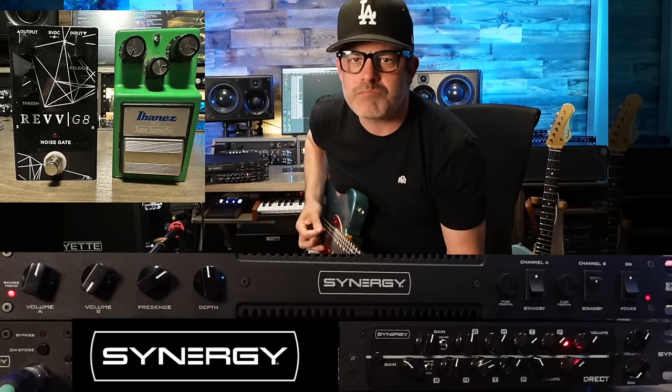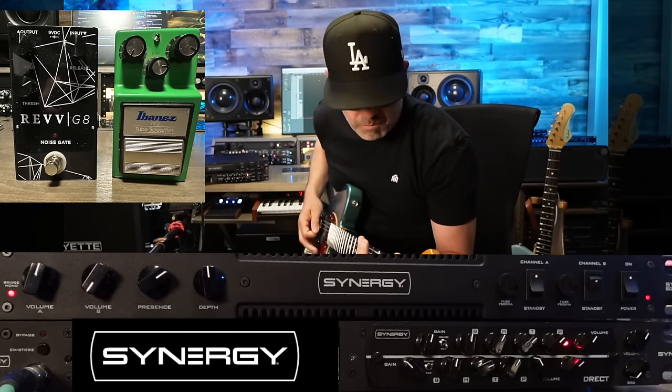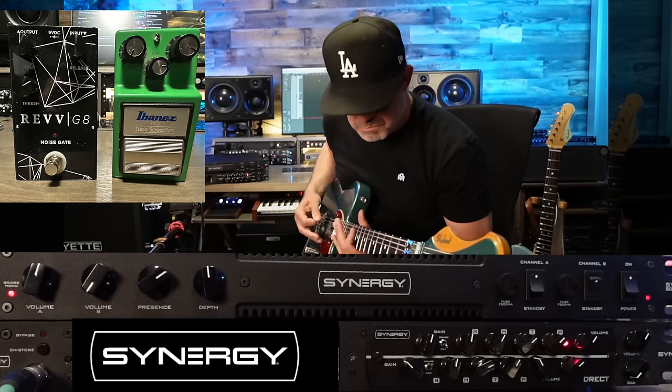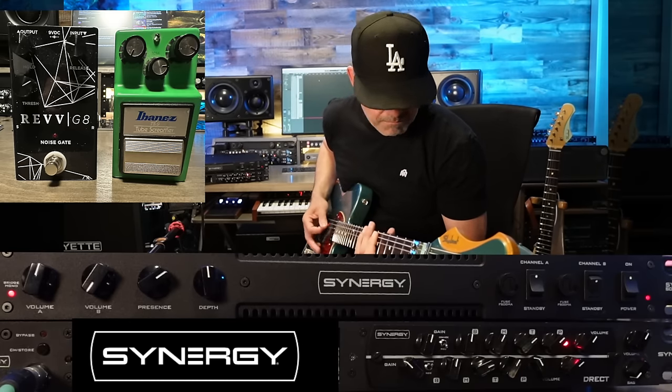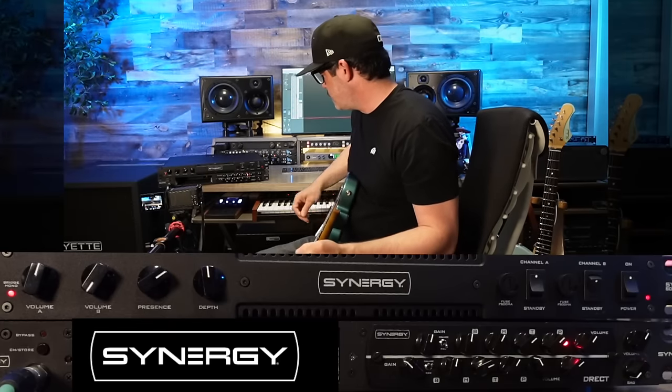I mean, that's a bit of a match made in heaven. I would go even less gain. I would also put a noise gate. Yeah, I mean, if that is your thing, is boosting into dual rectifiers, this welcomes it with open arms, really. Oof, yeah, that's pretty cool.